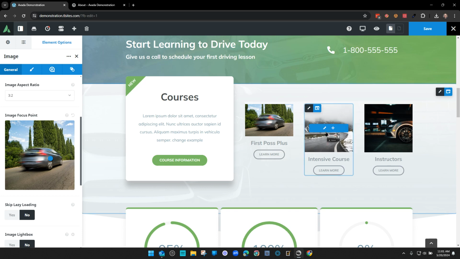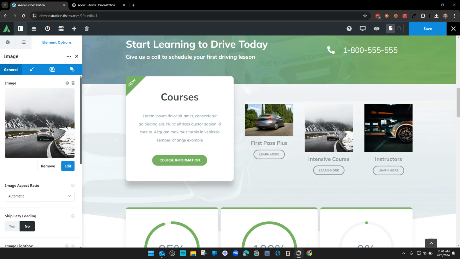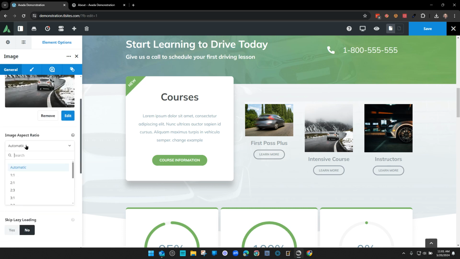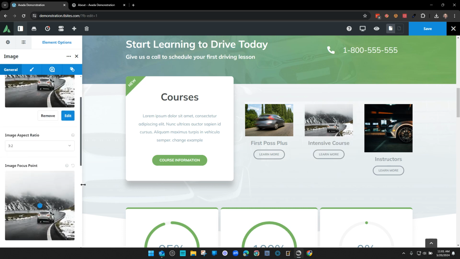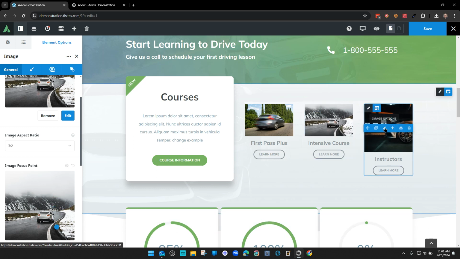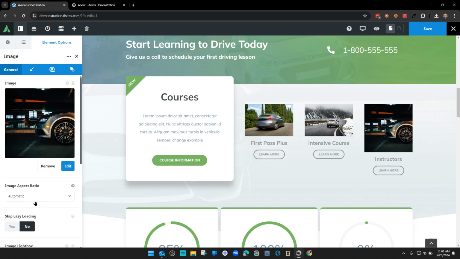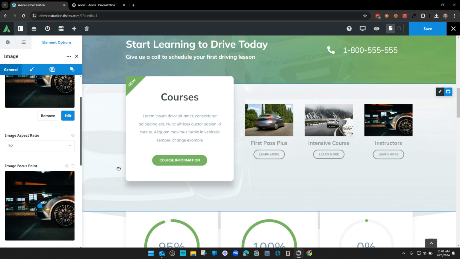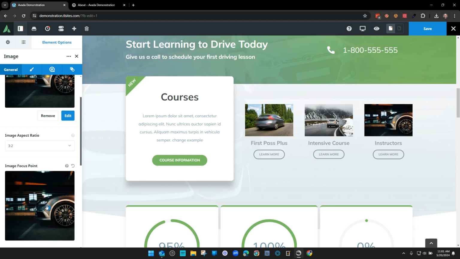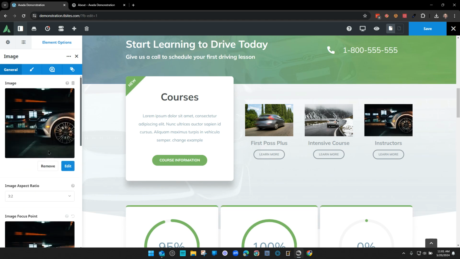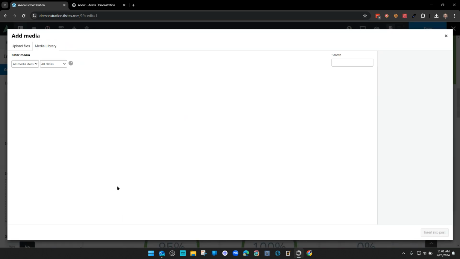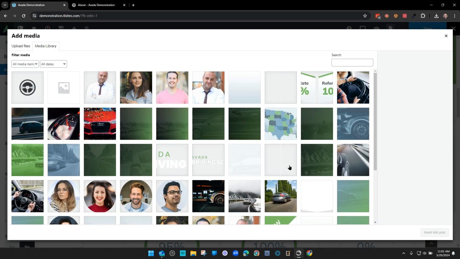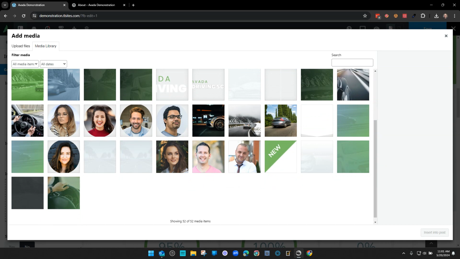Now I have to update this one, so let me come over here, and I'm going to have to do the same thing, right? So that there's similarity. So I'm going to do 3:2, and again, adjust that up and down. What do I want it to look like? Right there, etc. Now, this image aspect ratio is particularly helpful when you don't have the ability, or you don't want to spend the time, trying to pull in images that are sized correctly every single time.